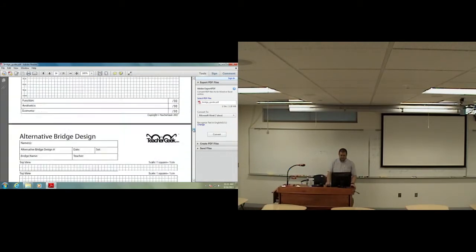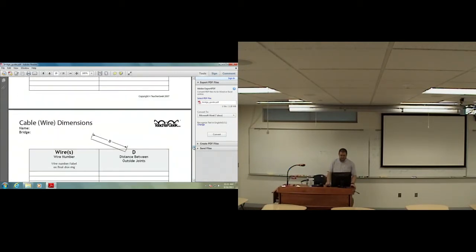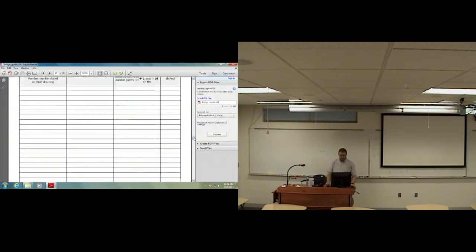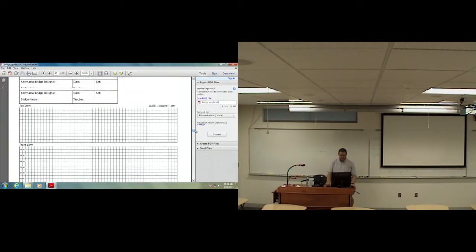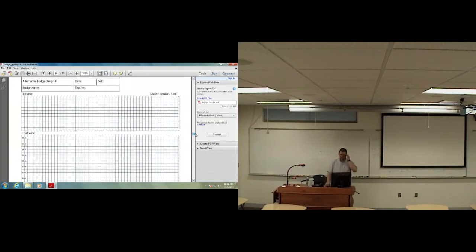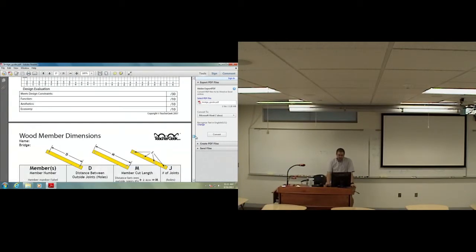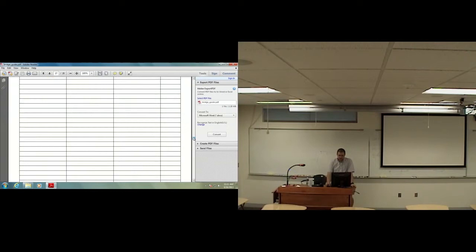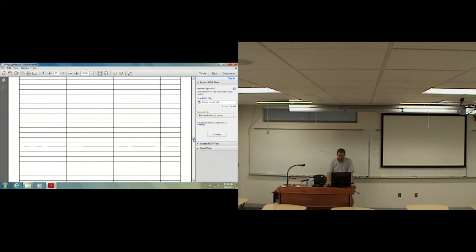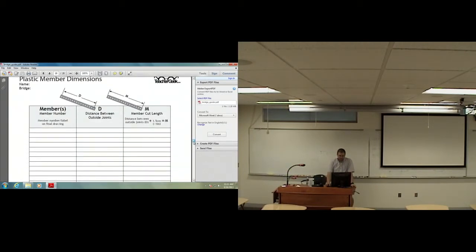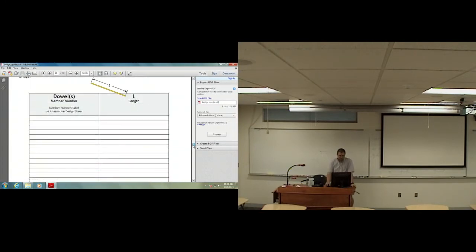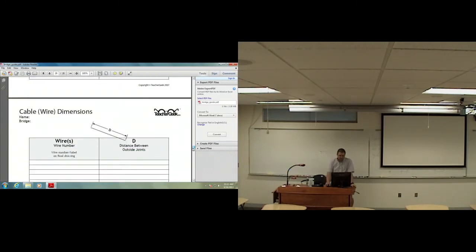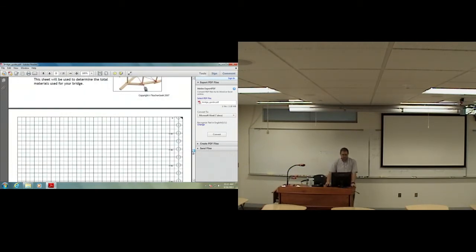So, things to turn in, for sure still. We have our 3 alternative bridge design sheets. If you haven't turned those in, turn them in. You should have a final bridge design sheet that includes these member sheets that have the distances between holes and the lengths of the members, the joints that are in it. All these things should be filled in for your bridge. However many pieces you're going to use in wood, in plastic, in dowels, in wire, if you're going to use wire, and so on and so forth.